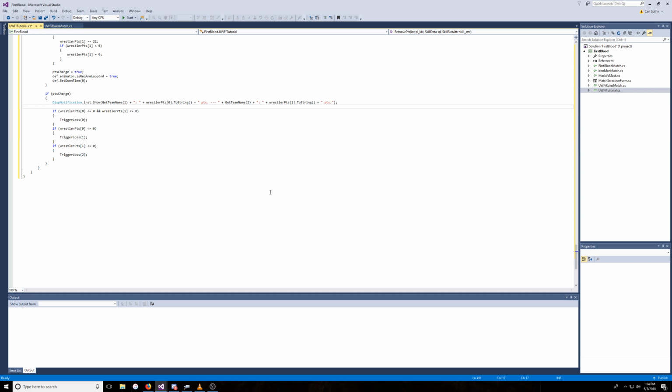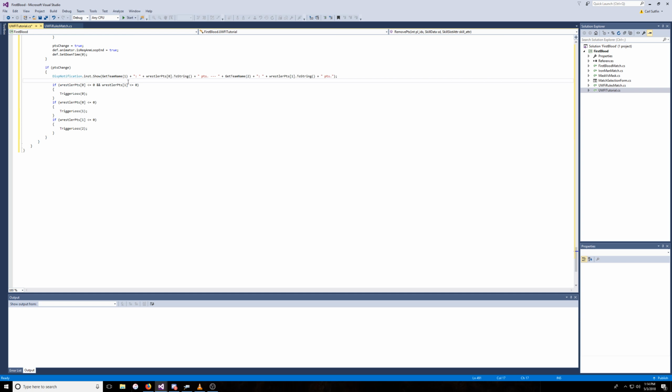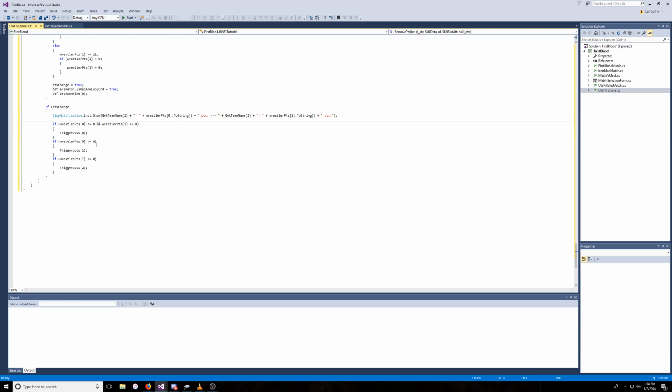So you do that, and then you've got the display notification. I moved this out of the points change, the trigger loss, just so that it always runs after a move, just to be sure.